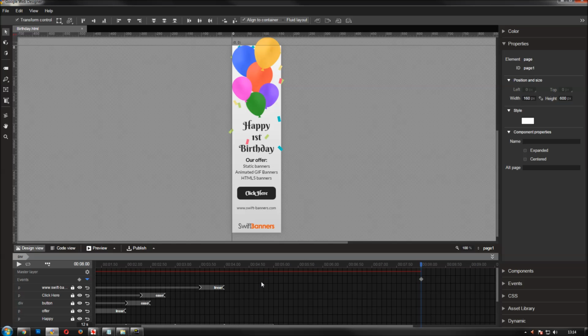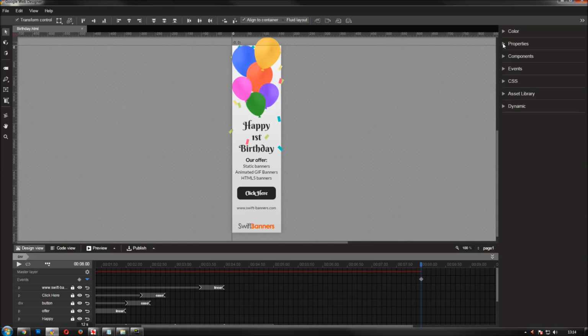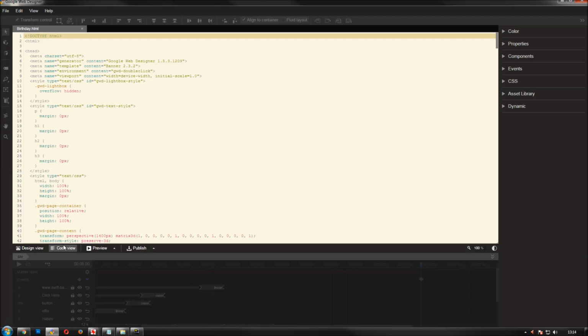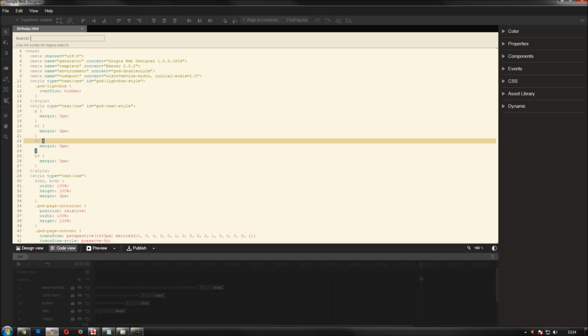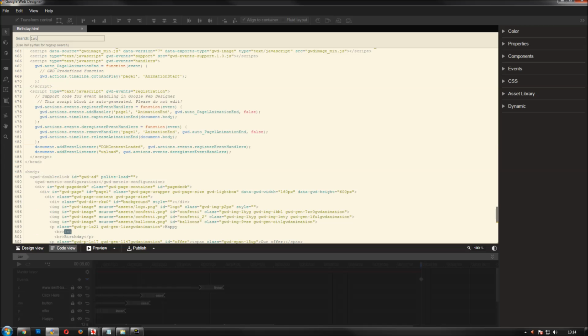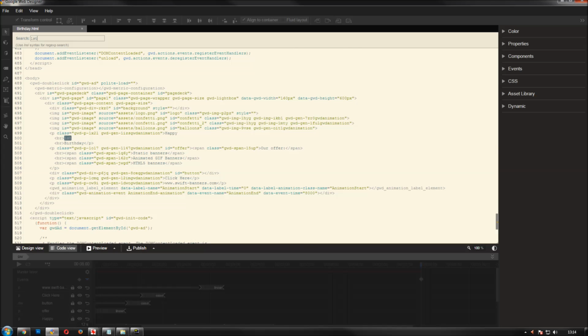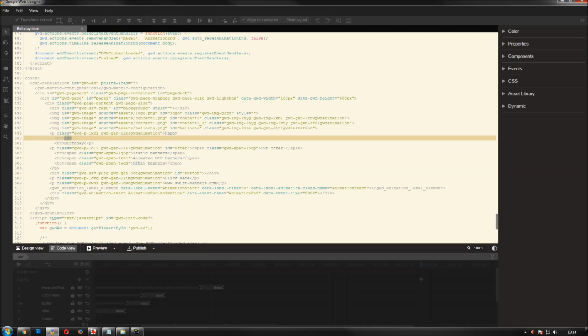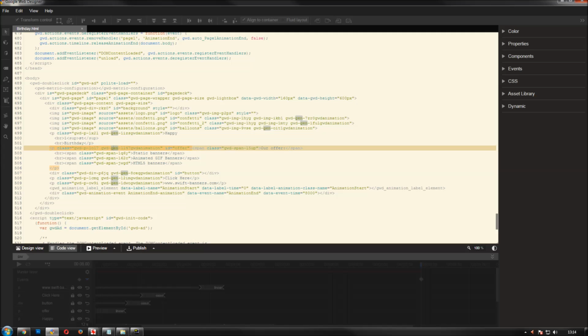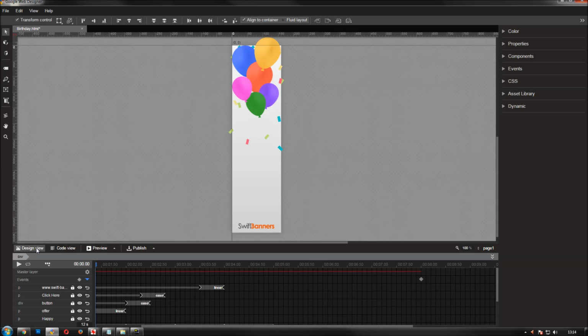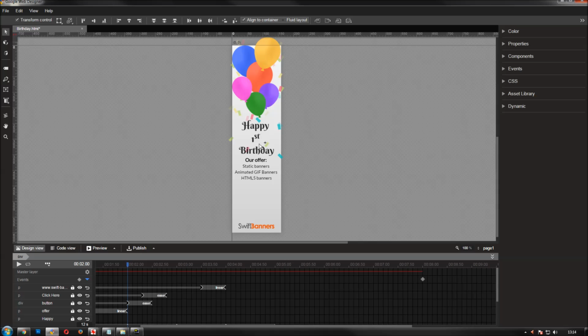What I want to change is the spelling. So first, the ST should be spelled in superscript. So go to code view, go to search, type in first. Okay, here it is. ST needs to be between SUP brackets, so remove it and create the brackets SUP and type in ST in between. Save, go to design view, and now you can drag this blue line to see that it's now corrected.